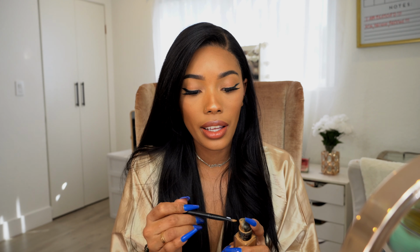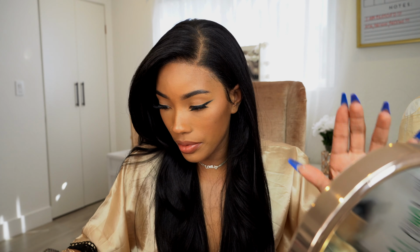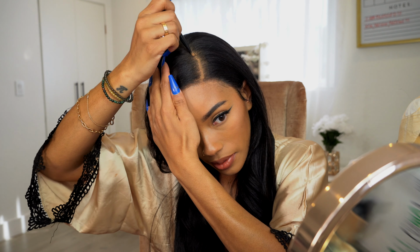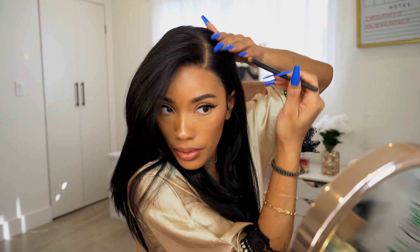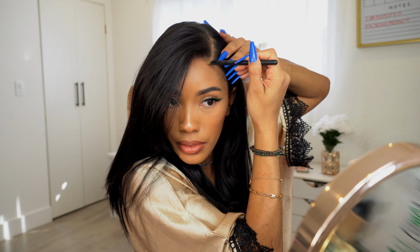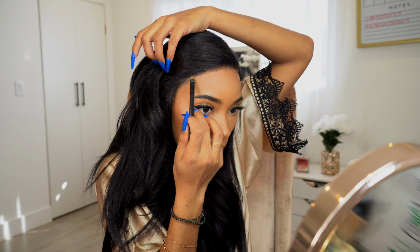Okay, so now that the wig is installed, you guys, this was literally so freaking easy. I'm going to take a little bit of my foundation and go along my parting area because you can still kind of see the knots. And then just a little bit around the hairline.